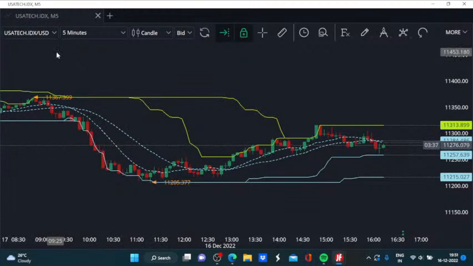So if you are in favor of continuing to trade with the bearish bias in the equity indices, then I think it is a better idea to go short in the S&P 500 or Dow Jones. There is not much of a difference. But if you are a contrarian and you expect the prices to stabilize and then eventually rise from these levels, then watch out for 11,200 on the lower side for the Nasdaq. And if things stabilize around this price level, then I think Nasdaq can also be utilized as the equity index to trade with and go for some scalping opportunities therein. So that's my take looking at these equity indices.